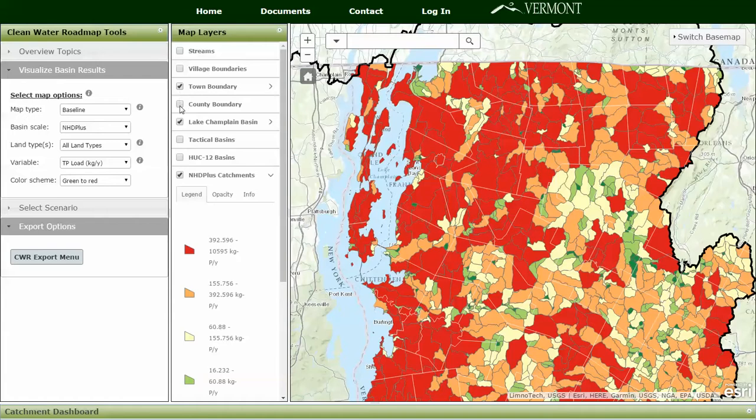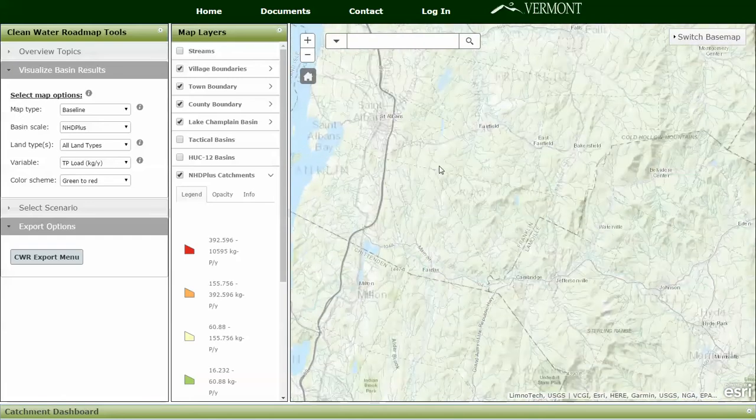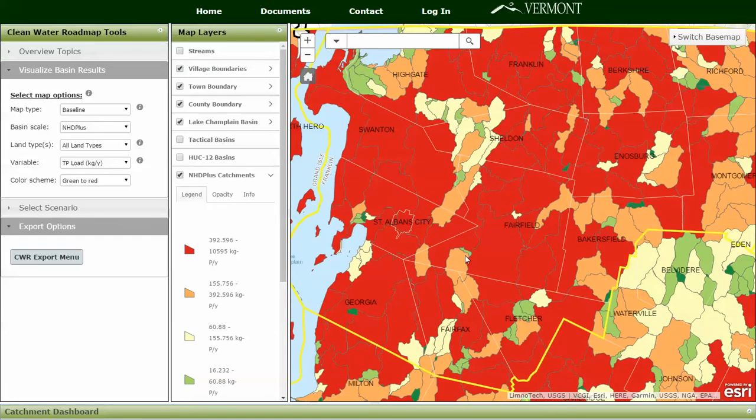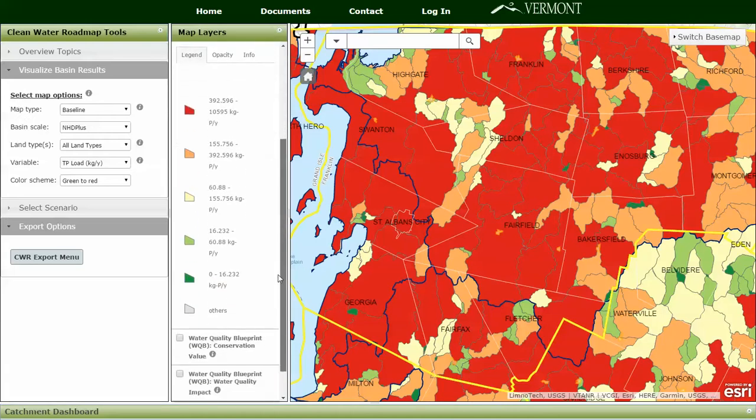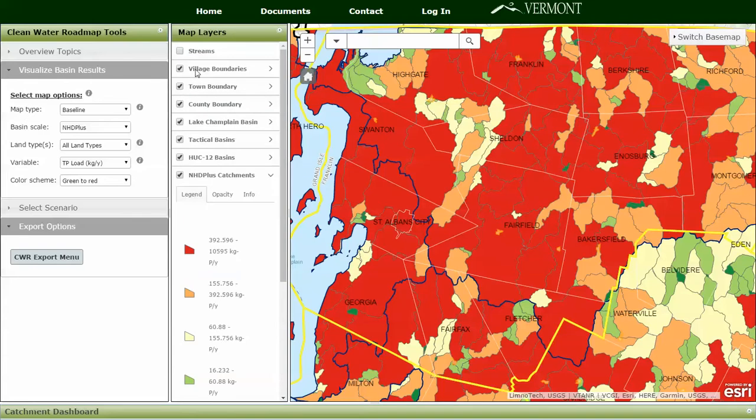There are the town boundaries, the county boundaries, and village boundaries if you wanted to zoom in. Everything has to redraw. These are the tactical basin lines, these are the HUC-12 lines, and we can make the map very busy.